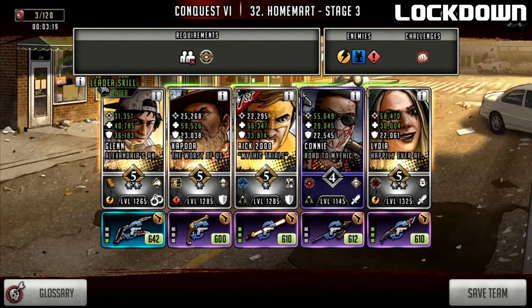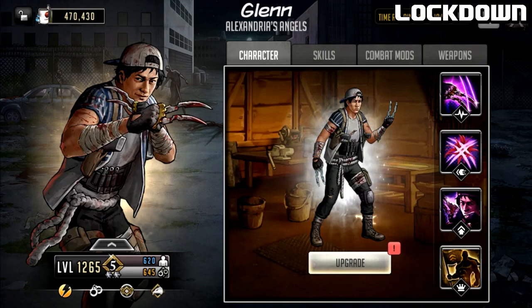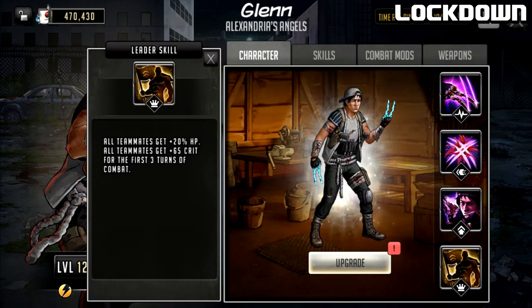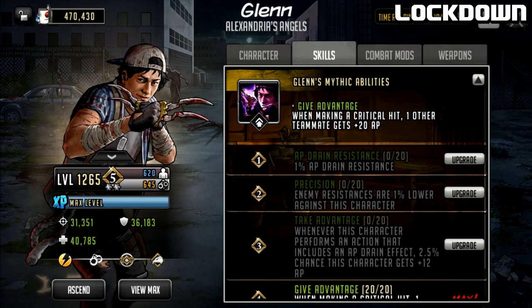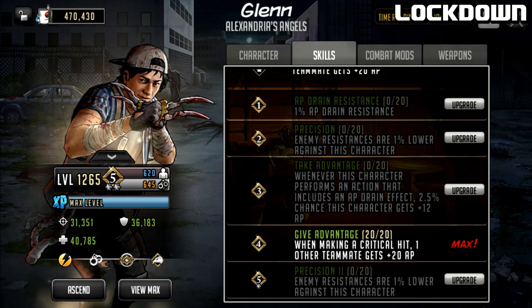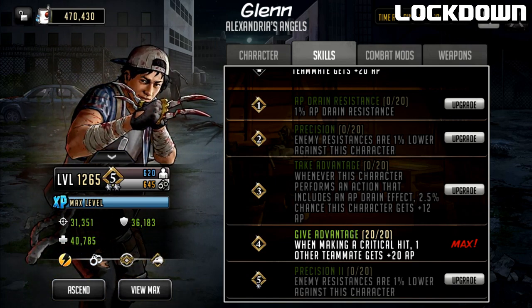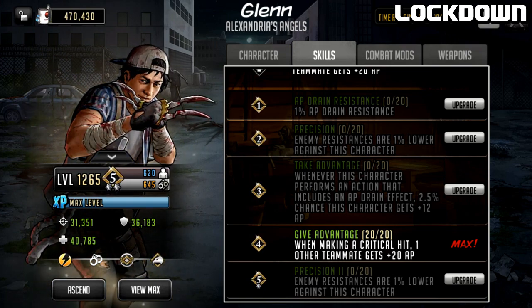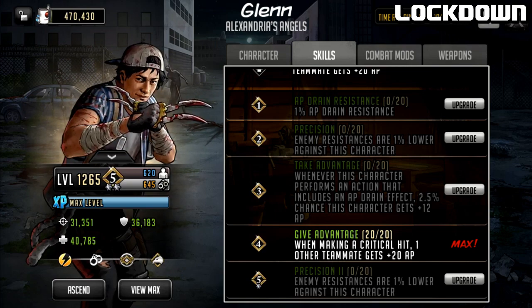I beat it with this team right here, and I'll go through each character and why they're here. Glenn is mainly here for 2 reasons. His leader skill, because he gives 20% HP, which will boost the main damage of Kapoor, and one of his passives, the only passive I've actually upgraded, is give advantage. Every time he hits a crit, he gives out 20 AP, and he was giving extra AP to people constantly through the fight. I probably got off an extra rush on my key characters, Connie, Lydia, and Kapoor, at least once on each, and that makes a massive difference.